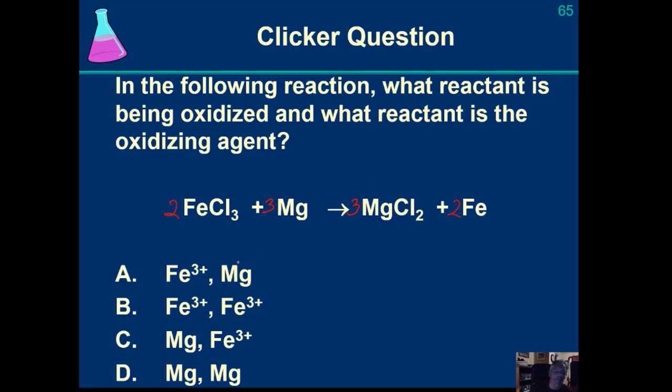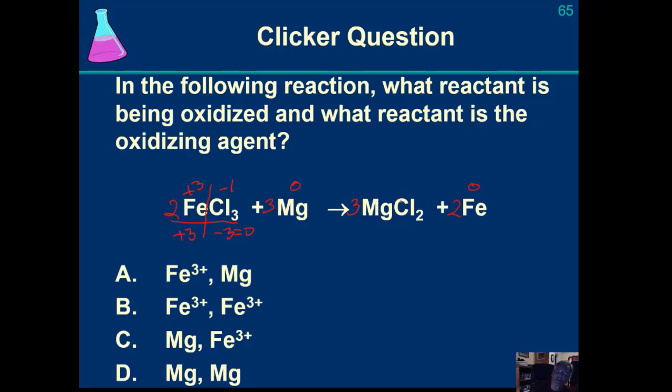All right, so here's the way we analyze this. And by the way, you didn't have to balance this reaction to answer it, but we're going to go ahead and do some other stuff with it as well. All right, so here we go. Let's do the easy ones. Magnesium is an element by itself, iron's an element by itself. Those have 0 oxidation states. I've got a chloride ion, that's a -1. It's more electronegative than iron. 3 times a -1 is -3. So that's got to be a +3 because they have to add up to 0. And I'm not going to worry about that.